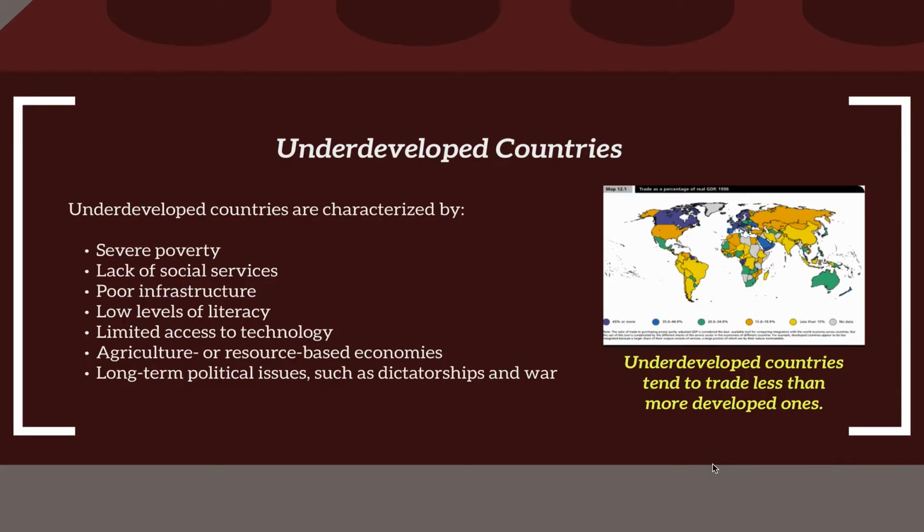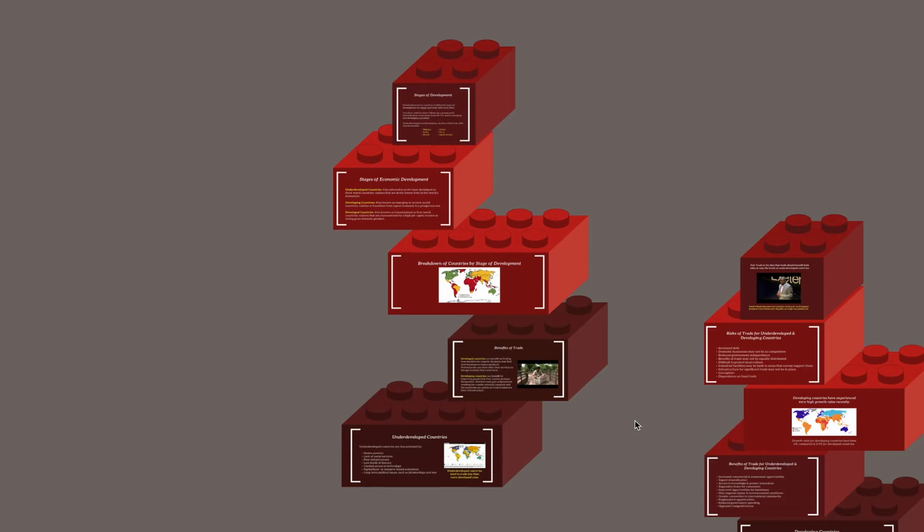So just understand what some of the characteristics of a lower developed country would be. Due to the poverty, they're probably going to trade less. Developing countries might be able to provide technology, provide infrastructure, provide know-how about advanced manufacturing or agricultural techniques, but there can be some severe issues that are causing the economy of that country to grow at a slow rate. More developed countries trade more, and trade, exports and imports, comprises a higher percentage of their GDP.